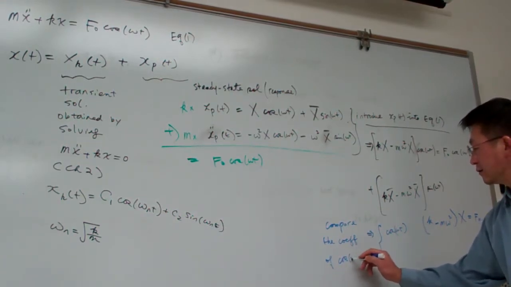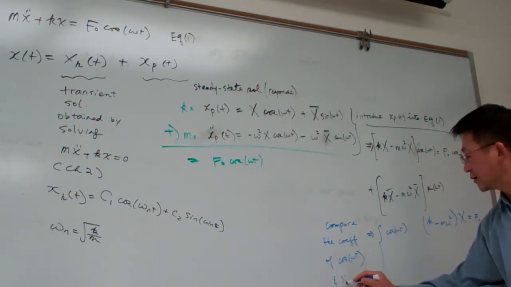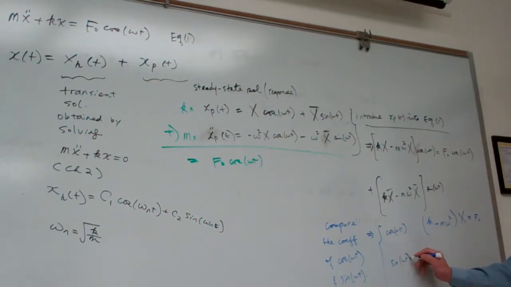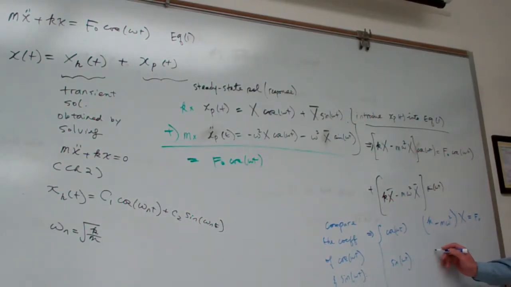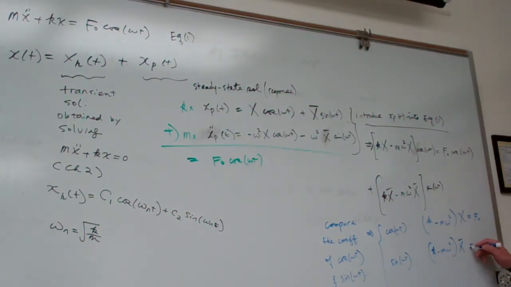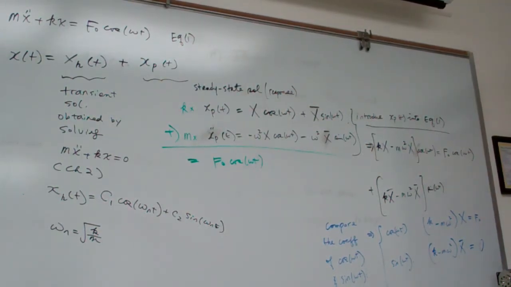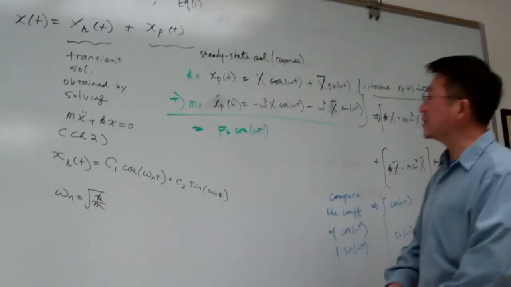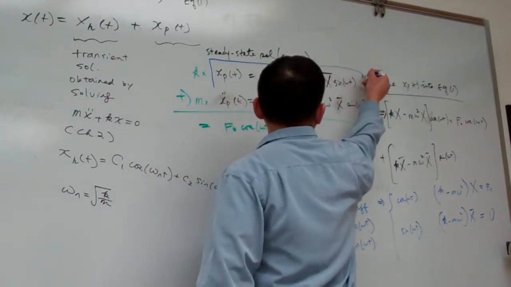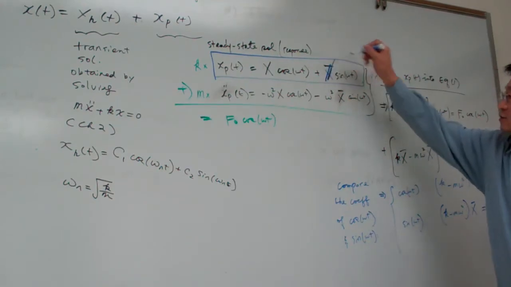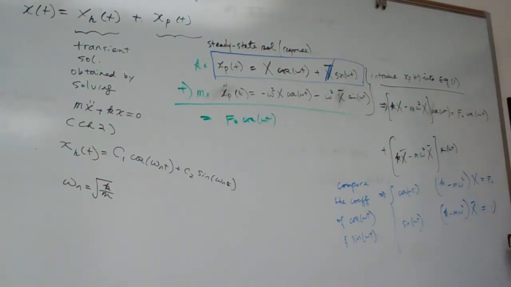Of cosine and sine omega t. Okay, so right now for sine omega t, the coefficient is k minus m omega squared times capital X bar. And the right hand side has no sine, so that is equal to 0. So basically, once we assume this, this is our assumed solution. And for undamped vibrations, I can tell you this term will be equal to 0. I told you in advance, and that is our calculation, right?